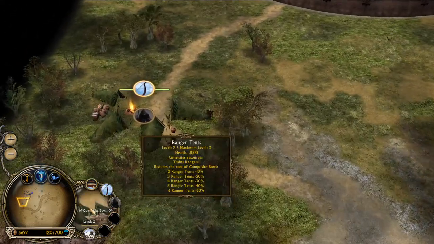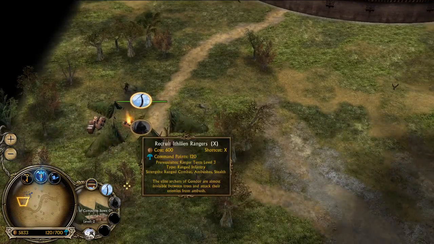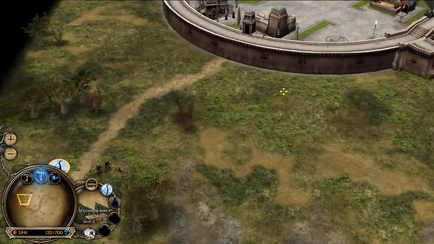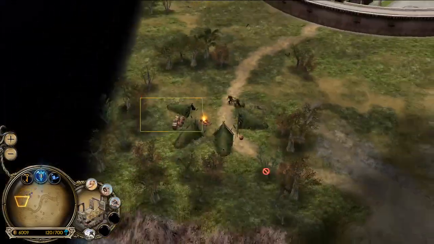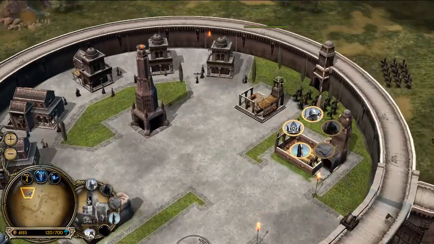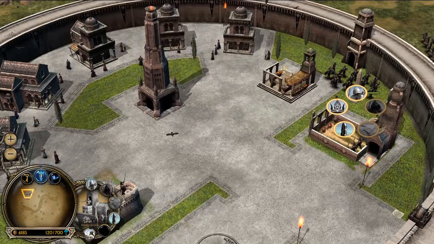Now they've made this a resource structure and it actually reduced the cost of the composite bows. It used to actually reduce the cost of the rangers, where you could recruit so many rangers. It was such a fun time. You can still do that and it is really fun. But now they're also a resource building, so watch out for those supply lines because you might be biting off more than you can chew. So, next thing, before I continue rambling.